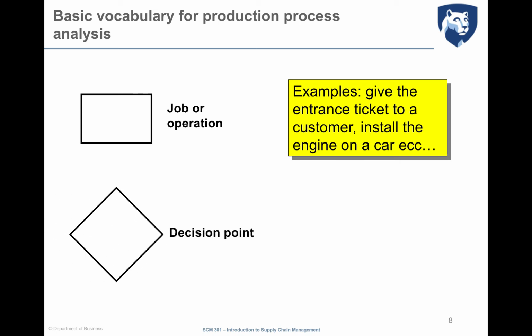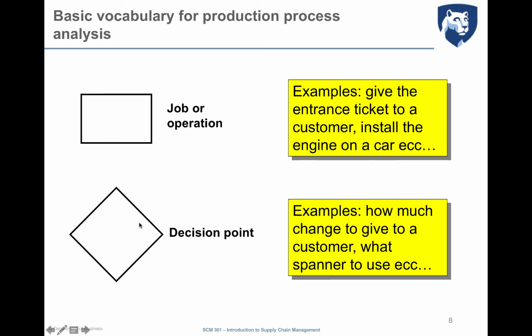Then this is instead a decision point. The diamond square is a way to represent a decision point. When you represent a process, there will arrive a point in which you have to take a decision. Like, for example, quality control. Is the quality okay? Yes. So you have one branch of the process. If no, you need to do further action. This is represented by this diamond square, a decision point.